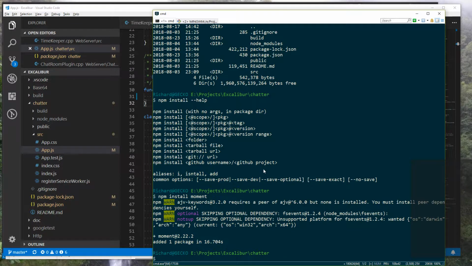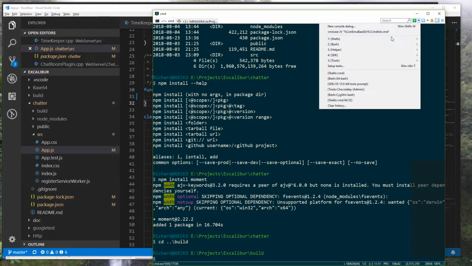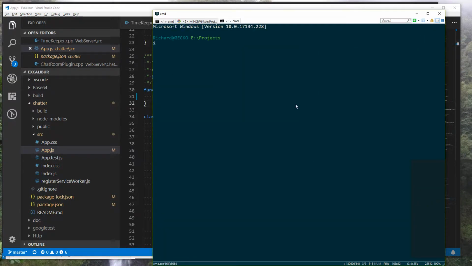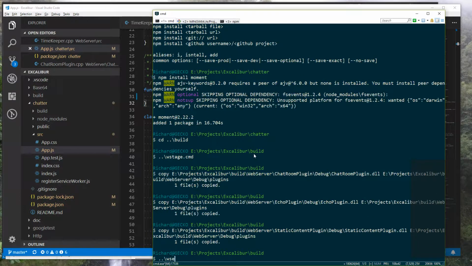Okay, so moment was installed. I was going to run the server now. Oh, and I need to get ready to set up the client too. That takes a while to start, so I'll start that first. That's npm start. Back here I will do stage and serve.